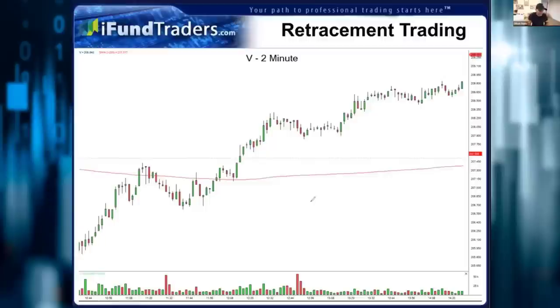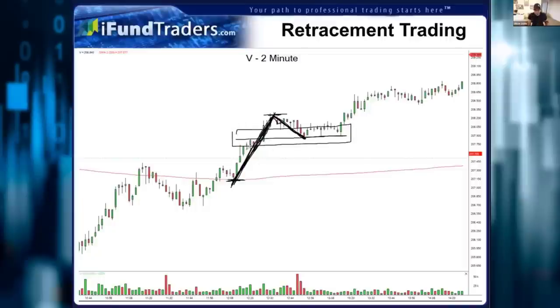Okay. So here we have, I want you to take a look at this move. We take the beginning. You need a strength move first. Remember, you can ignore little small singular red bars that do not interrupt the flow of the move. What creates the end of a move is a more enduring dip. Okay. So this dip after this multiple bar strength move, does this dip halt in the sweet zone? Yes, it does.